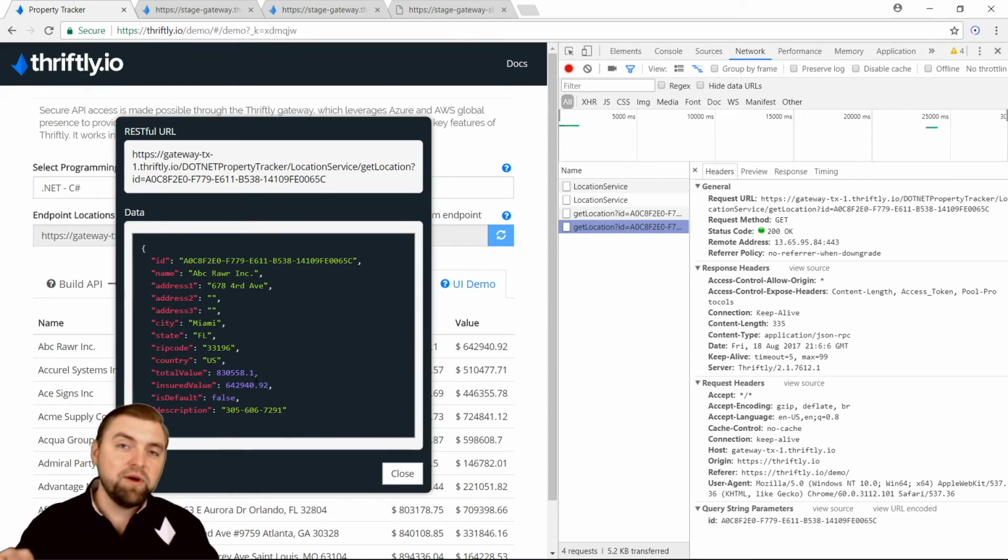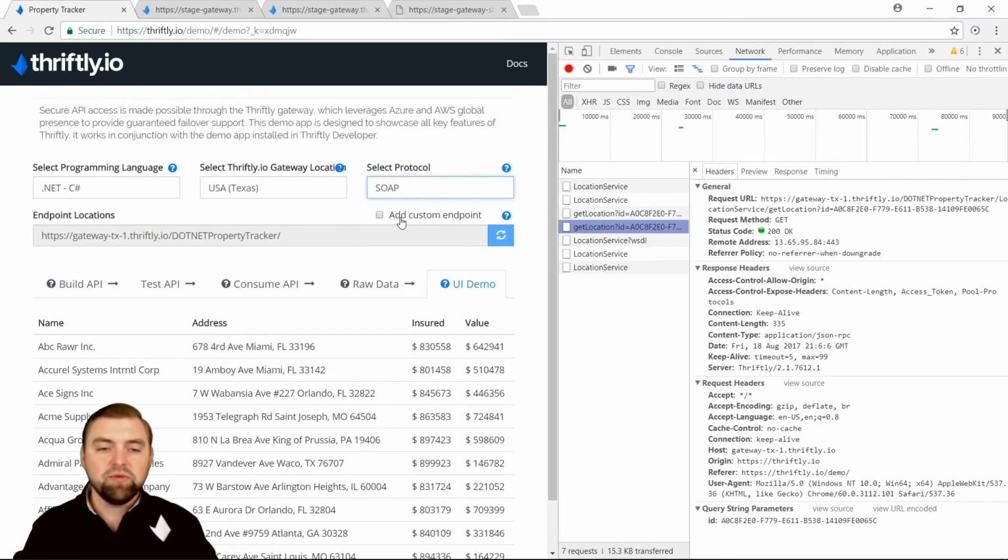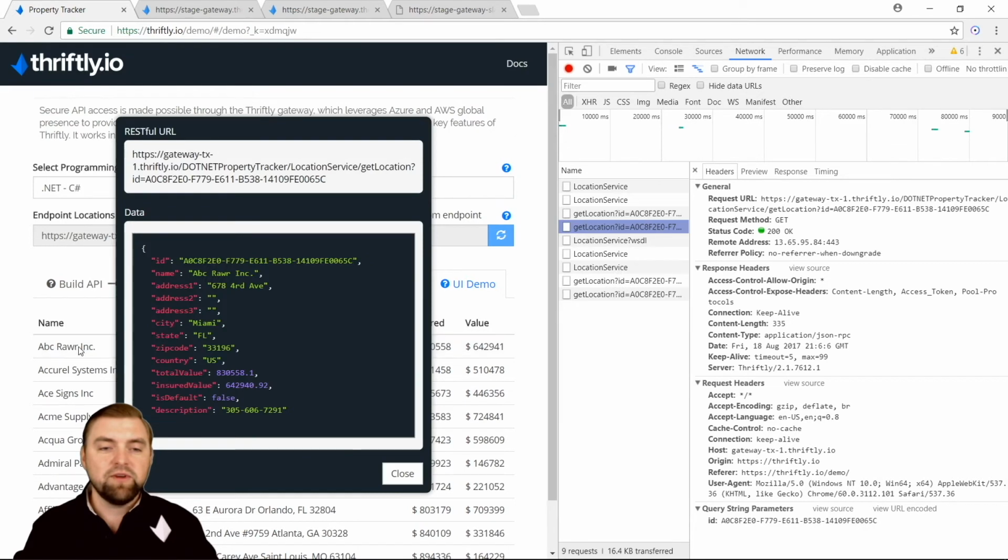Now, the exciting part about being able to do RESTful GET calls is caching. That was one of our main motivations for getting this feature added, so you can make RESTful GET calls to pull records and do some caching. But the cool thing is you can mix and match these. Even if I come up here and say, you know what, I need to use SOAP for this specific application, but I just want to do a RESTful GET call to grab this one record, it doesn't matter. It's all running off the same server at the same time.